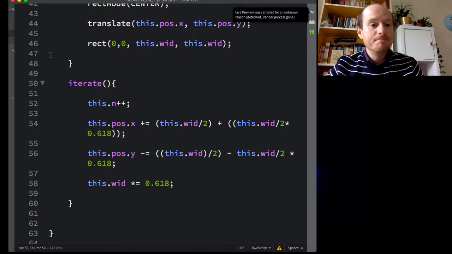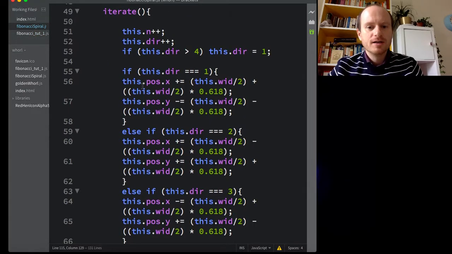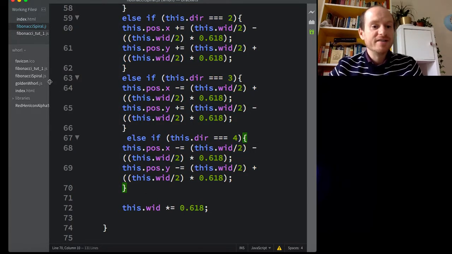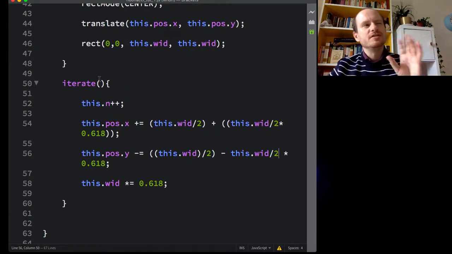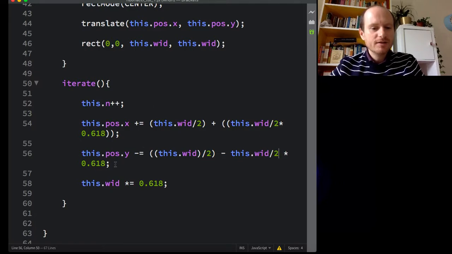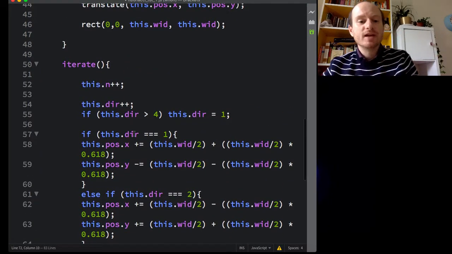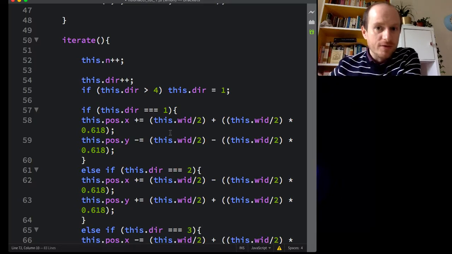So I'm going to save time, because you've indulged my ridiculous bug long enough. I'm going to copy my previously worked out code. There we go. Once again, this is the bit that could be far more elegant, I'm sure, using some vector maths or something, or maybe using the rotation, as you'll see later on. I'm doing exactly the same thing, but taking into account the fact that once we've moved to the right, we're now moving down, then we're going to move left, and then up, and then repeat. So we've got 4 directions.